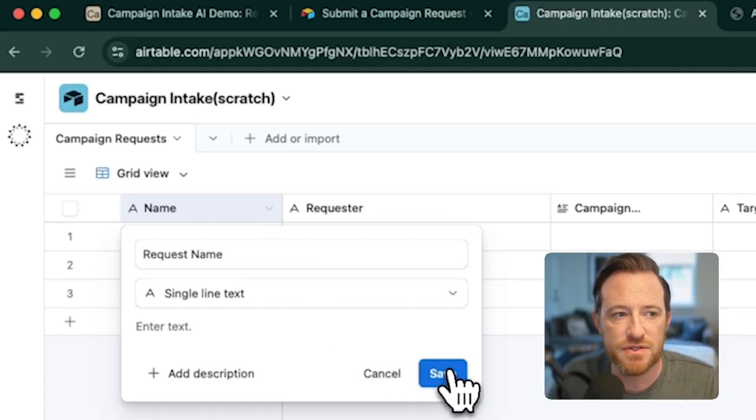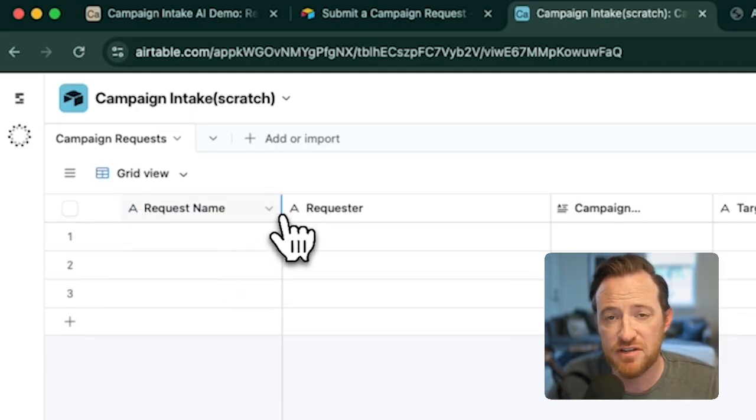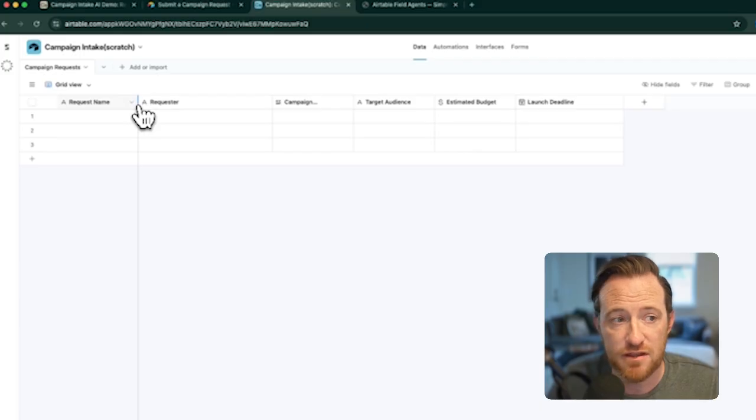And this is going to serve as what in database language is called a primary key. We want to make it unique for everything that's submitted, so we'll use a formula in a moment to do that based on the information in these different fields. Now, that's not something you necessarily have to do, but it's database best practice, so I'm going to mention it and show you how to do that here.